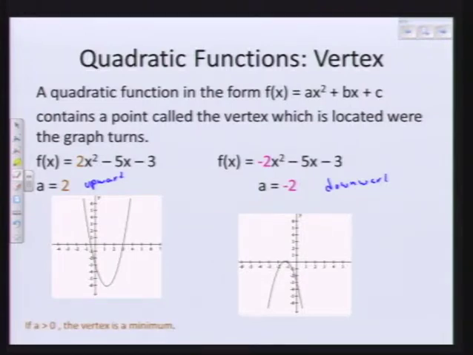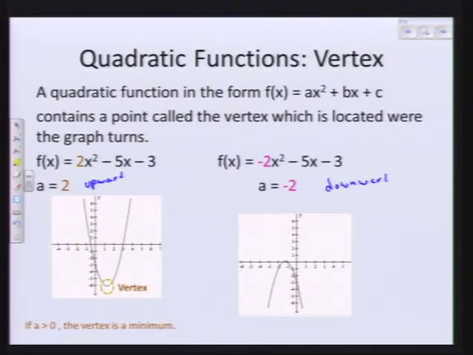And so we know also that looking at a tells us something else about the graph, and that's with regard to the vertex. If a is greater than 0, then the vertex is a minimum. What's the minimum? Well, the minimum is a low point. So we can see that this vertex right here is the lowest point on this graph, and right there we're looking at a vertex, and again we'll find the exact value of it in just a few minutes, but we're going to see it's a minimum. And so if a is positive, the graph opens upward, and then the vertex is going to be a minimum.